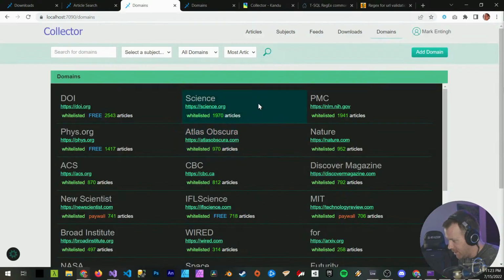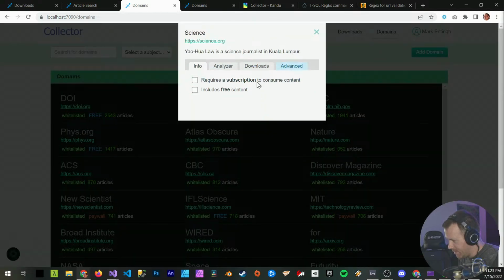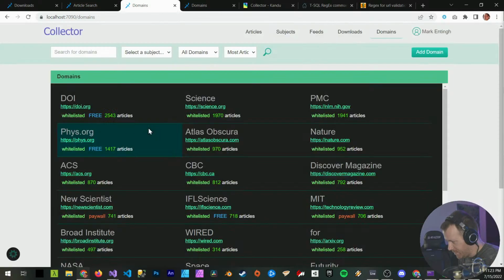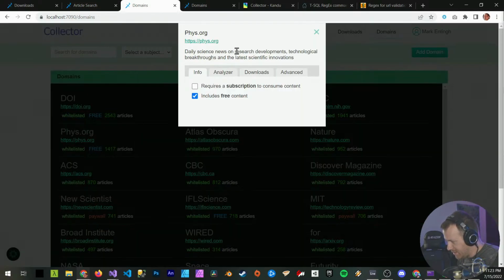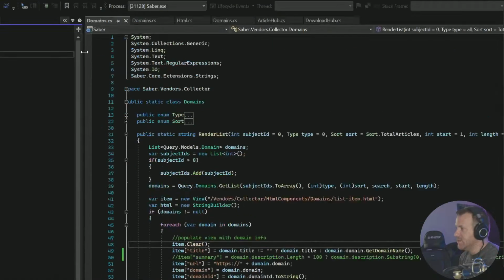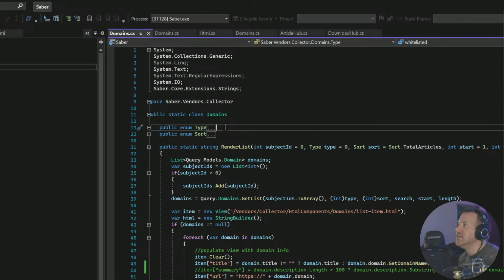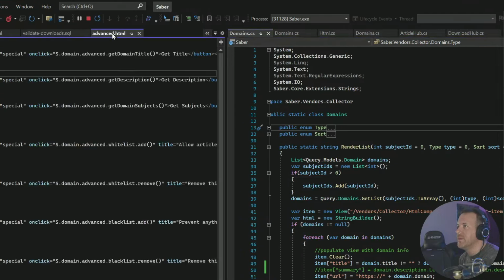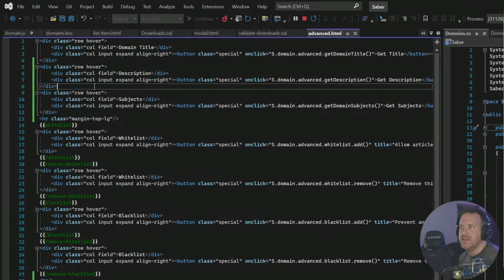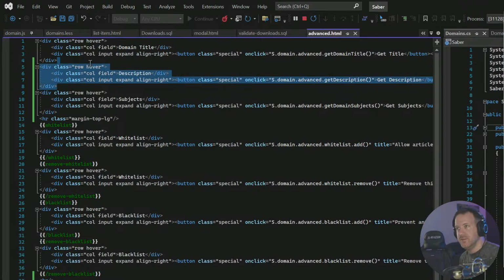No description. What's science.org? Oh, okay. DOI? Oh. Don't know what that means. Phys.org? Daily science news on research developments, technological breakthroughs, and the latest scientific innovations. All right, so that means I need to actually delete from the advanced page the ability to create a description.